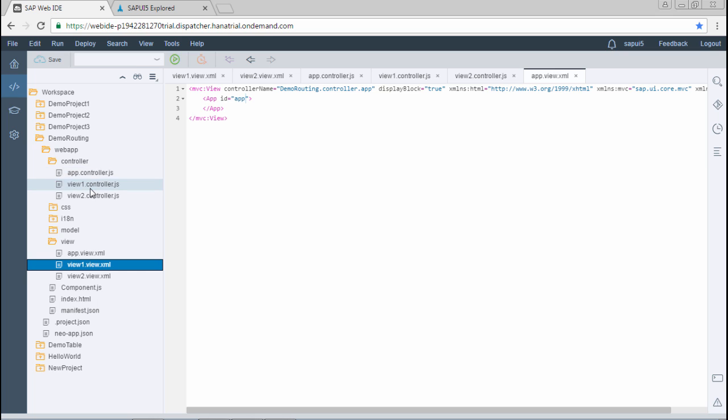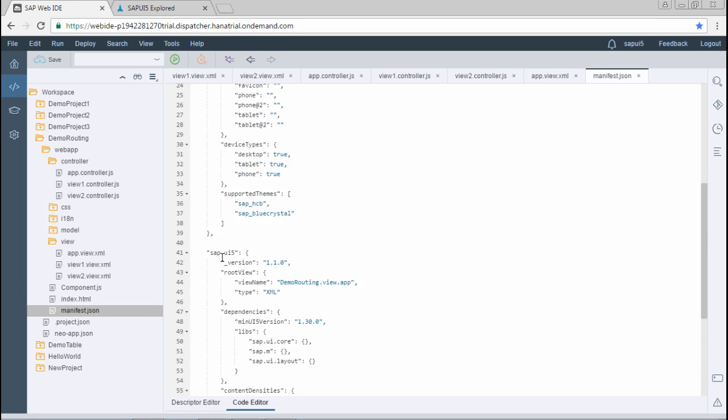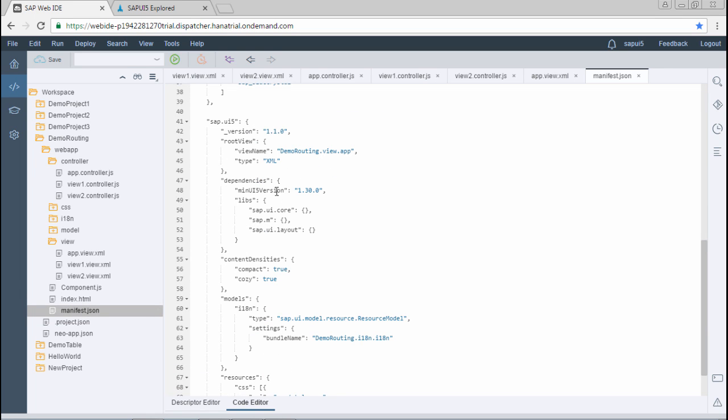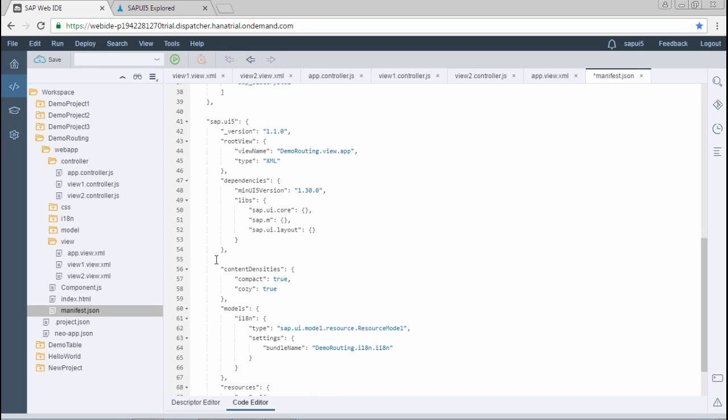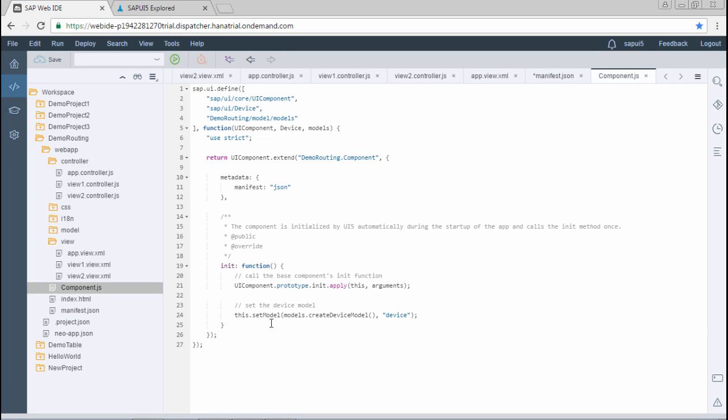Now to define view1, we have to code in the manifest.json file. Here we can see this is UI5, and just below the dependency we have to mention our routing. And to initialize our routing, we have to initialize the router in the Component.js file. So here it is, the Component.js. Basically these are the steps.